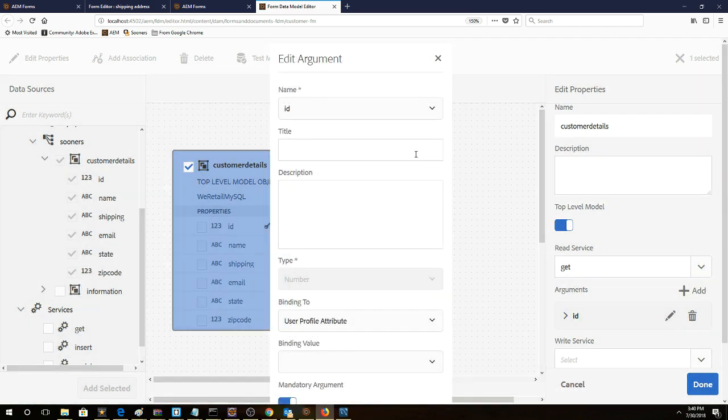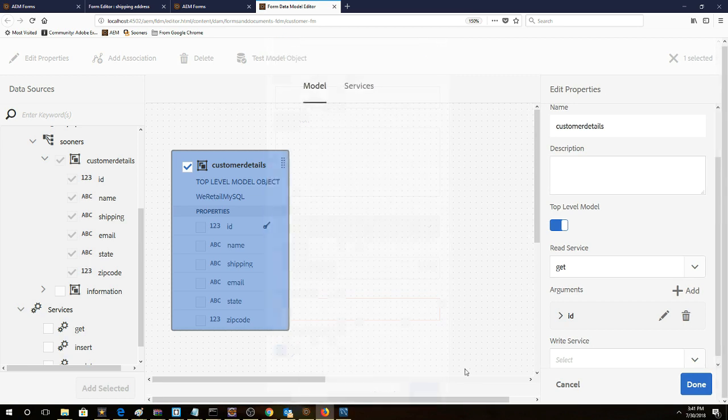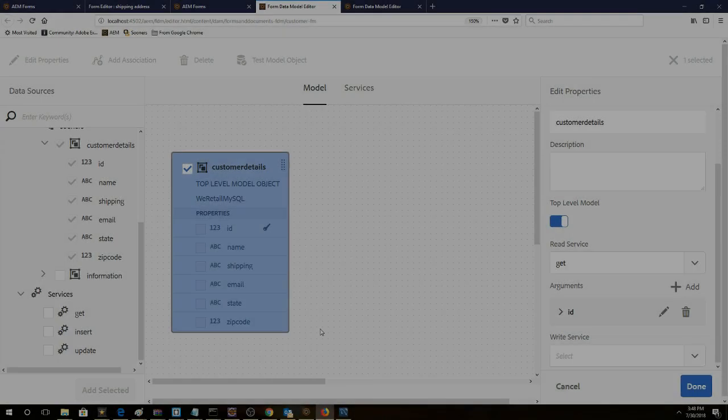Then we want to make sure the name is ID, and the type is number, which is correct, as this specifies the data type. We want to switch binding to request attribute, with binding value ID. Then we want to make sure the mandatory argument is on, and then click done. That's the first service that's configured.